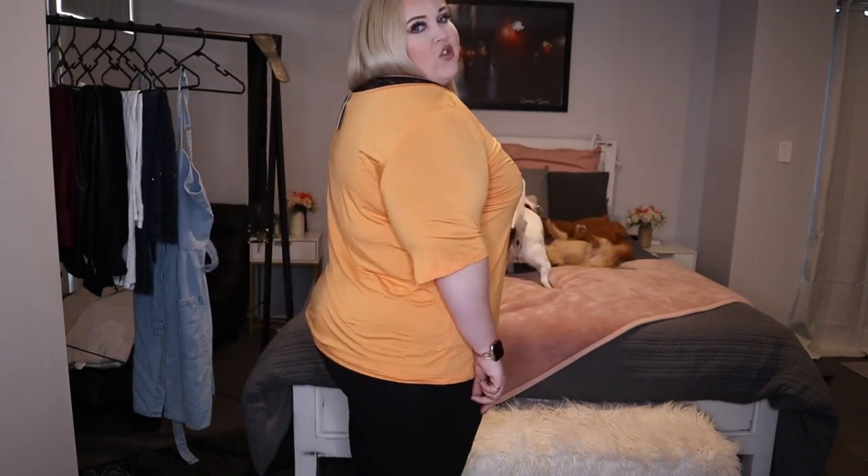This next shirt I picked up from City Chick in a size M. It ran quite large so I didn't need to get a large. I picked it up for around $5 or $10. I actually grabbed this by accident — I tried it on and debated whether to get it, but I think it is really cute and I love the yellow colour. The neckline on this one is more of a rounded neck, not square or rectangle, and it has a really nice length sleeve so I don't need to wear a jacket with it. I'm really happy with this piece.